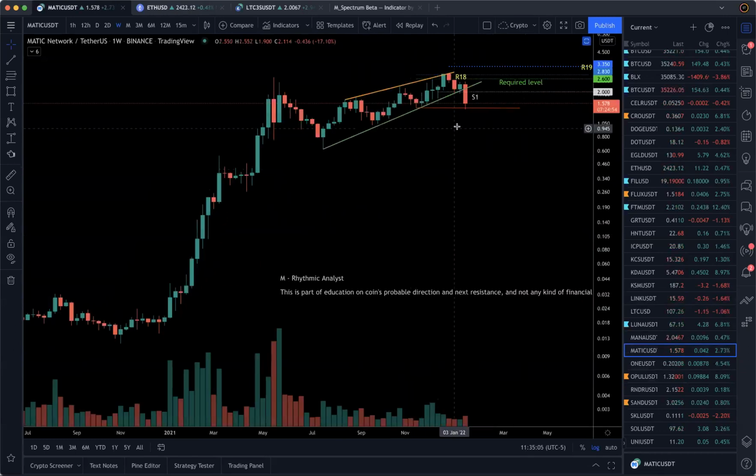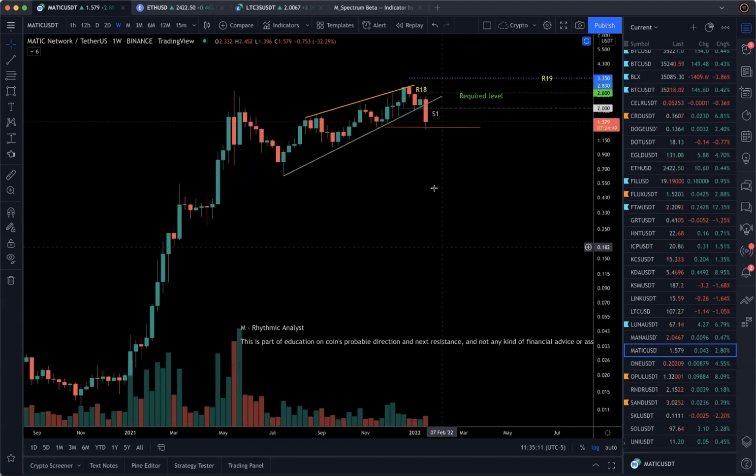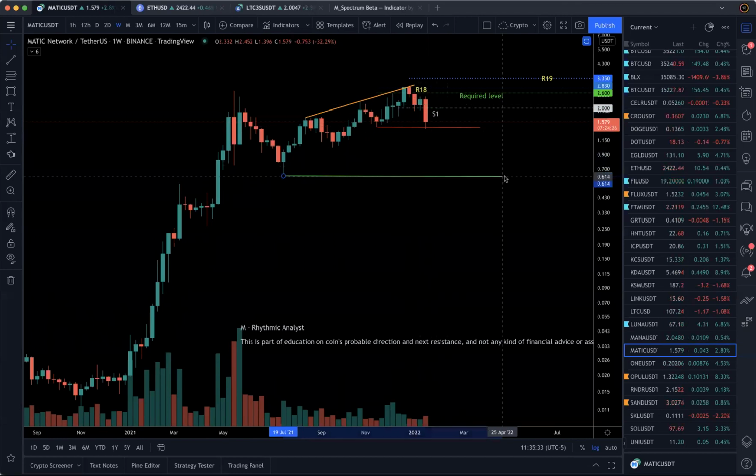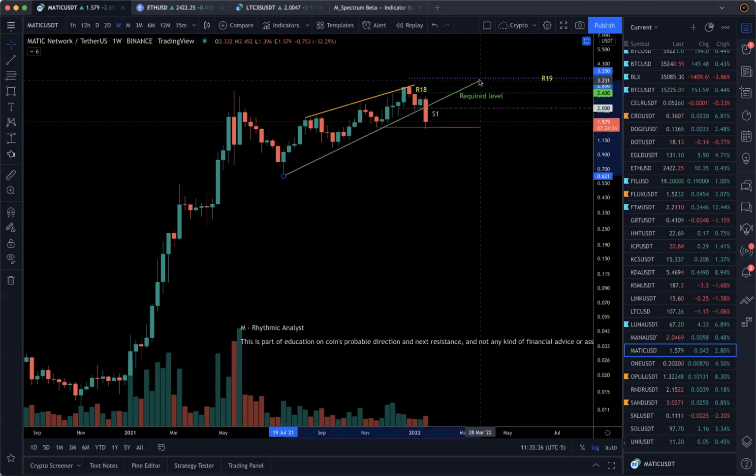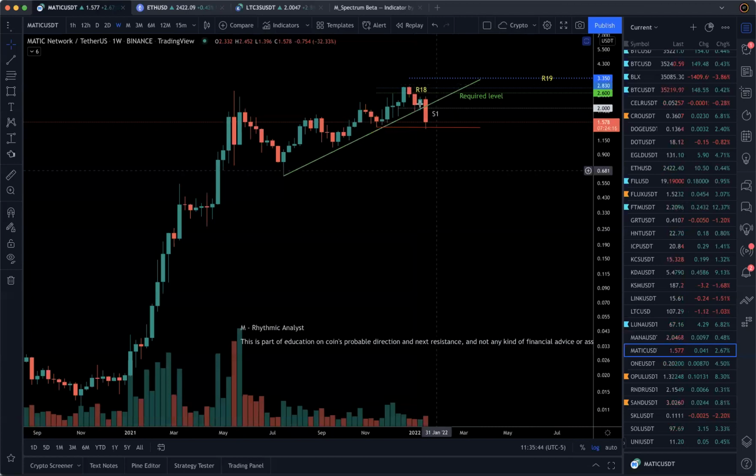This is similar to BNB. It has hit this level, right? We were expecting this to happen. In a sense, this was the boundary. Last time we had this red line, and this is the line I said is the important line. If this breaks, then that's not good. This is a rising wedge broken. Now it's in correction. So the whole entire wave could vanish with this correction. So ultimately this will be your ultimate level. Correct? So this is broken.